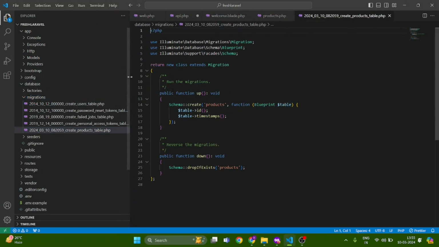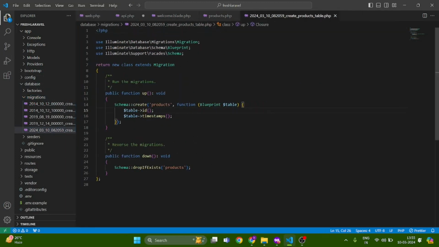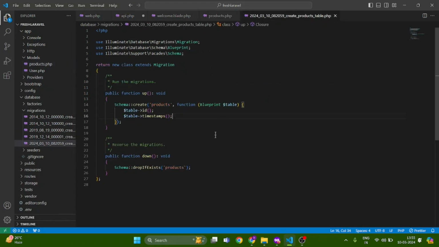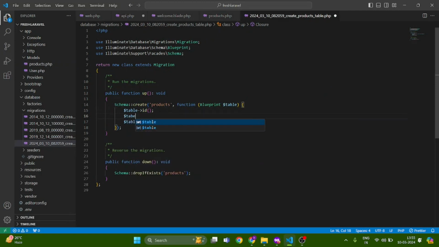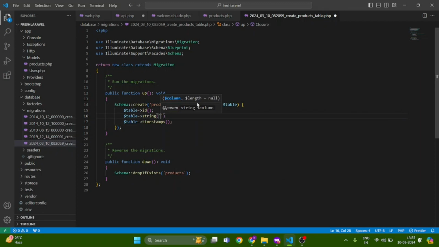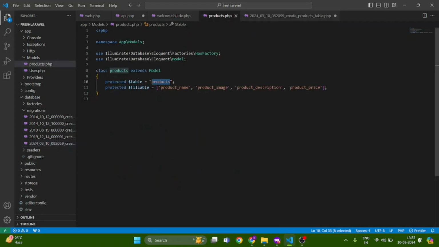Right. Here we have to write the schema for our table, which is going to be created under the name of products. Okay, so we have declared the name of the table, which is products, and I will be copying this name. This is the table name, which is going to be migrated into our MySQL database. And I will be writing it as a string because we don't want any other thing. String, and what is going to be the first thing, product_name.